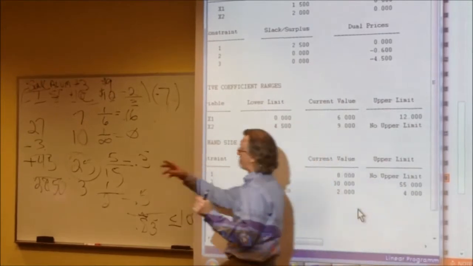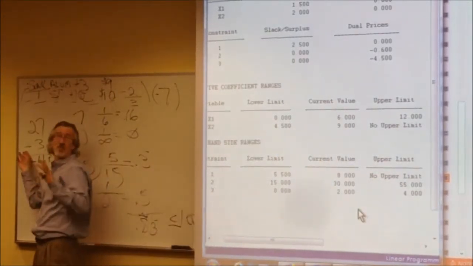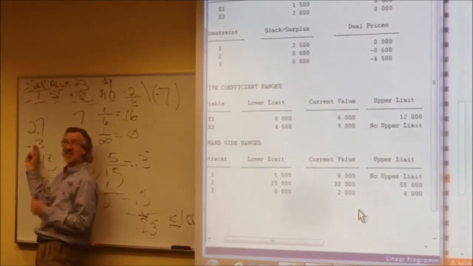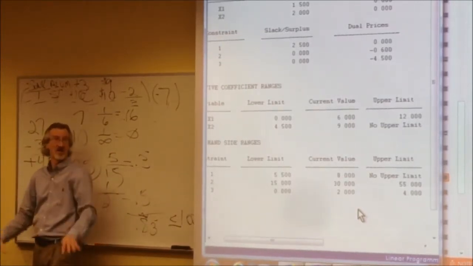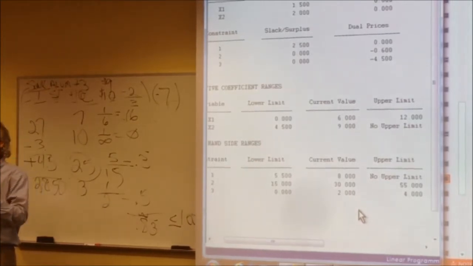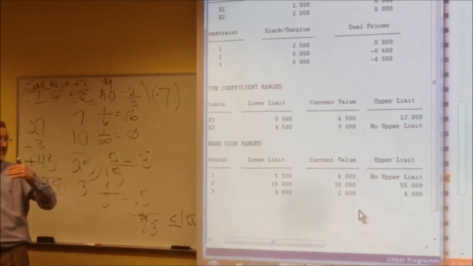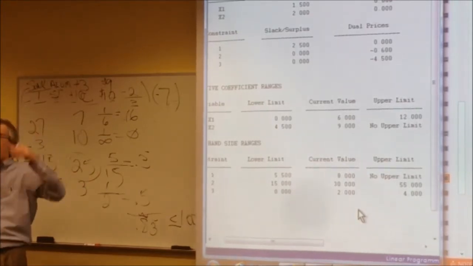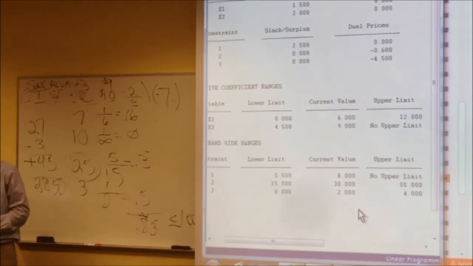Okay, so $3, but then I'm subtracting it because it's got to have a positive effect. And it's a minimization problem, so subtracting from cost would be a positive effect. Always look at that decision, whether you add or subtract, from a manager's point of view. If this is a minimization, a positive effect would be lower the better. If this is a max, a positive effect would be higher the better. So look at it from that kind of point of view.